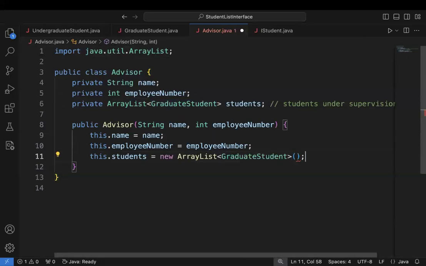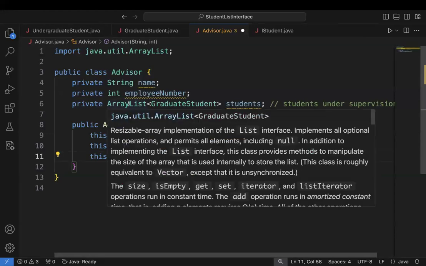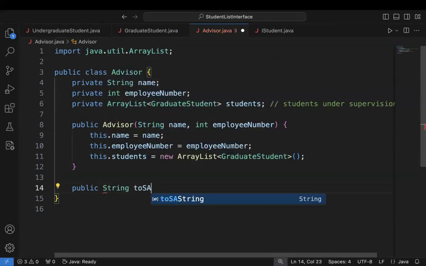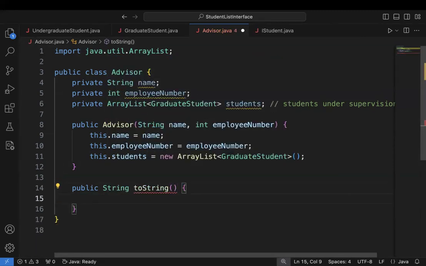And there we go. And of course, we're going to need to actually be able to do something with this information so that this doesn't yell at us anymore. So maybe we'll just put a public toString in this one, just to have something here. It's not going to print all the information. I just want to have some information in here.